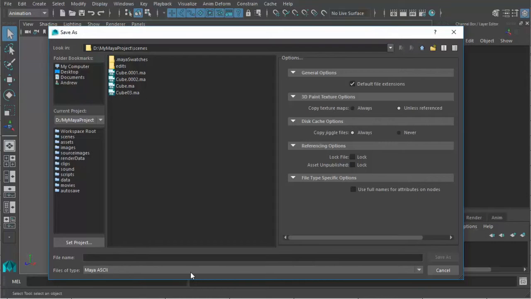The main advantage of using Maya ASCII is that the file will be backward compatible. What that means is, even if you have created your file in the latest version of Maya, you will still be able to open it in an older version of Maya. So make sure that you enable the autosave feature, make sure that your undo is enabled, and make sure that you save your file in Maya ASCII format. So this concludes this video on saving Maya files.